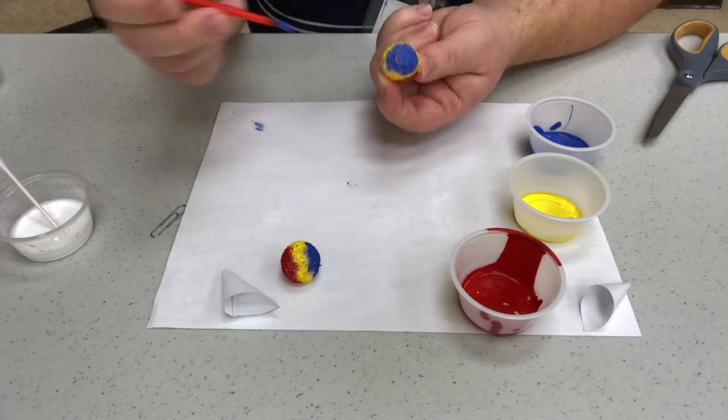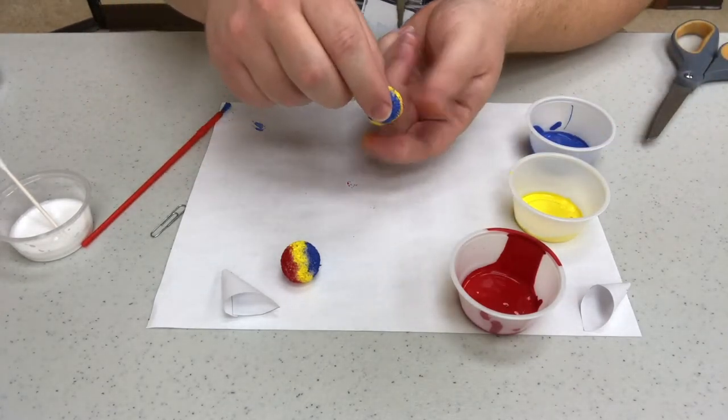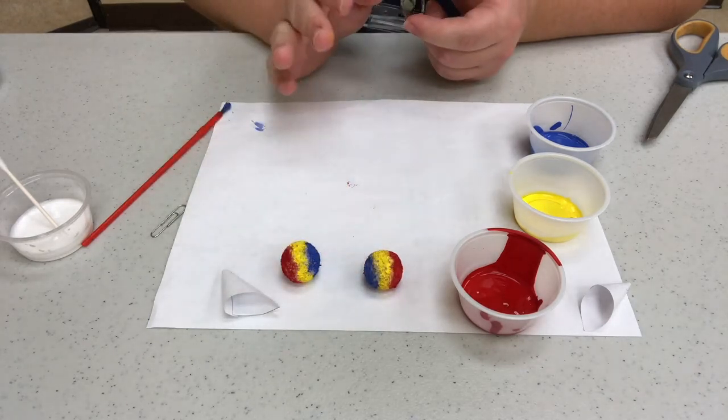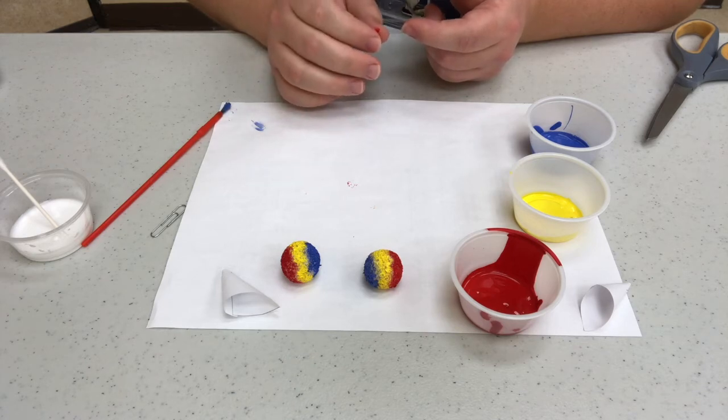Okay, so once you've got your balls painted just like that, we're gonna let them dry. They actually dry a little bit quicker than you'd think. But we'll be putting some glue on them next, so just make sure they're completely dry. I'd give it at least 2 to 3 minutes before you move on to the next step.